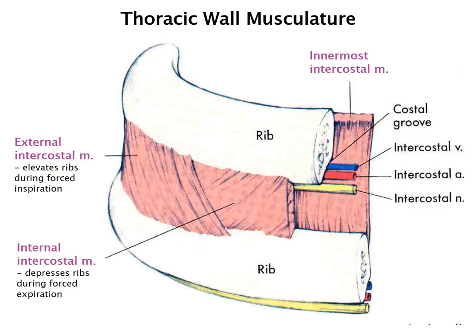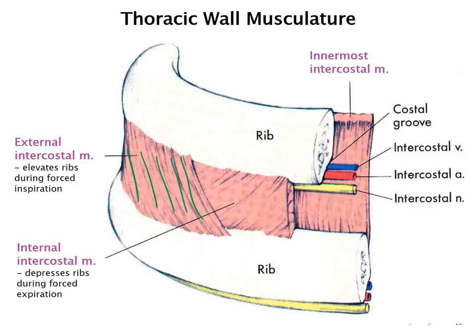The outermost layer is the external intercostal muscle. Notice how the fibers of this muscle are oriented in an inferomedial direction. They are running both inferiorly and medially. I like to pretend that I'm wearing a hooded sweatshirt, and when I place my hands into the pockets of that hooded sweatshirt, the direction of my fingers represents the fiber direction of the external intercostal muscles.